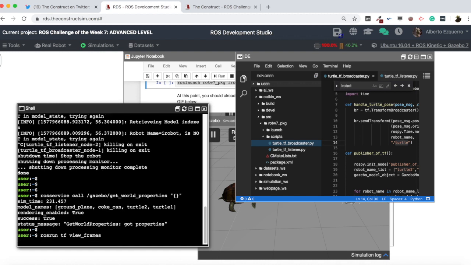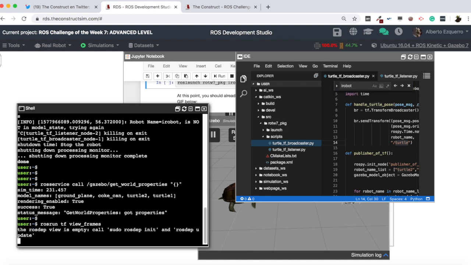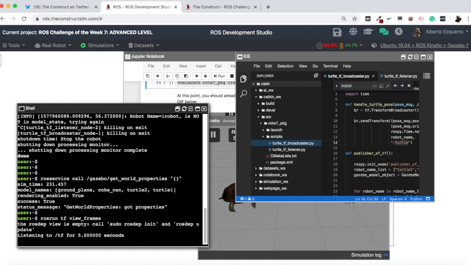So this is going to give me a tf tree of this simulation, of this environment. Let's execute this in a PDF format. You'll see it right now.